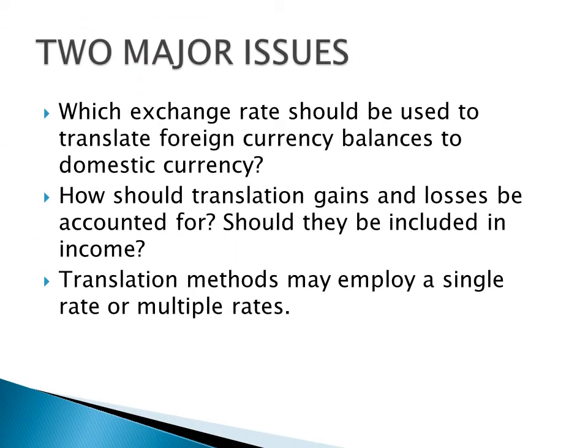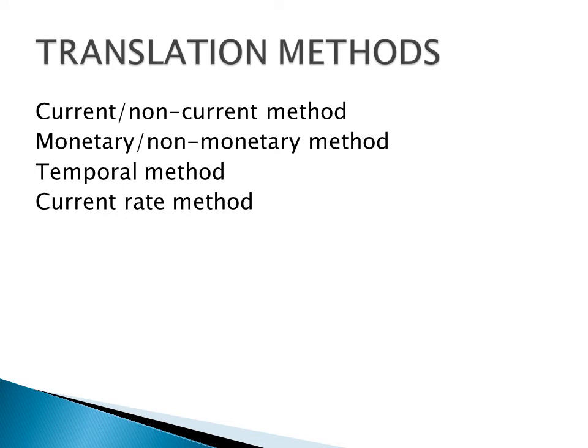Two major issues: which exchange rate should be used to translate foreign currency balances to domestic currency, and how should translation gains or losses be accounted for? Should they be included in income? Translation methods may employ a single rate or multiple rates. The main translation methods are: current and non-current method, monetary and non-monetary method, temporal method, and current rate method.